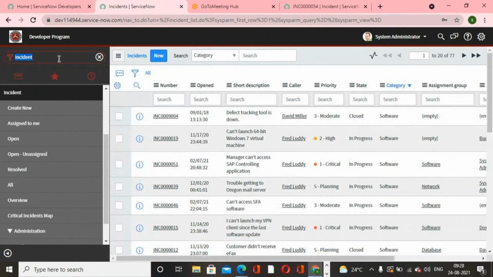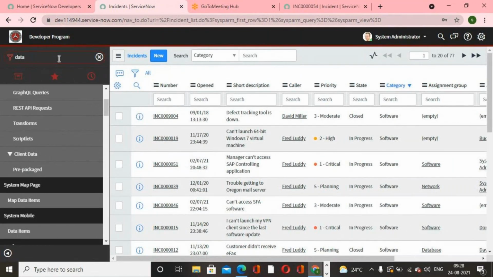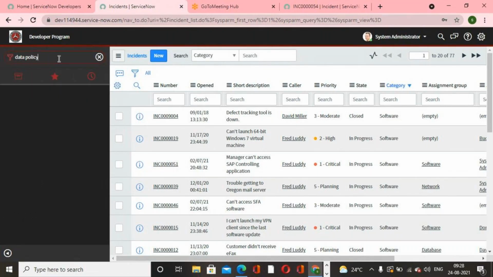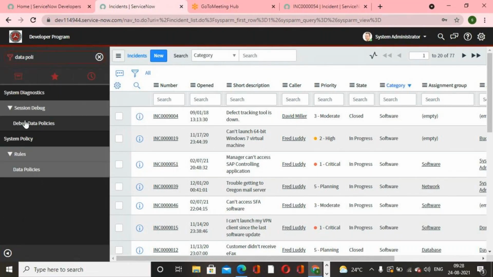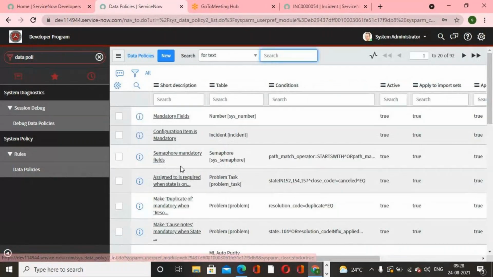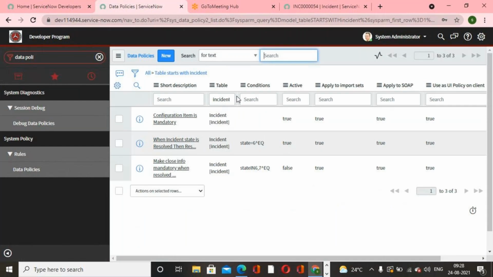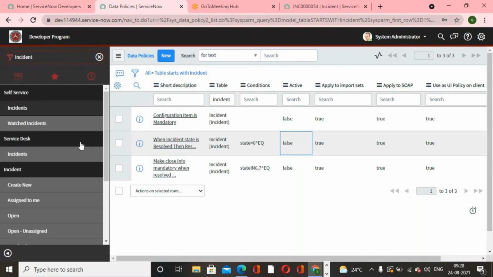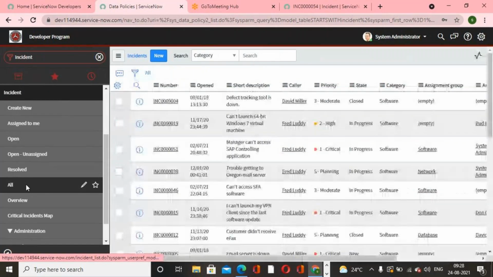In the background I have implemented a data policy. Ignore this one. Already I have implemented some data policy. That's why it's not working.